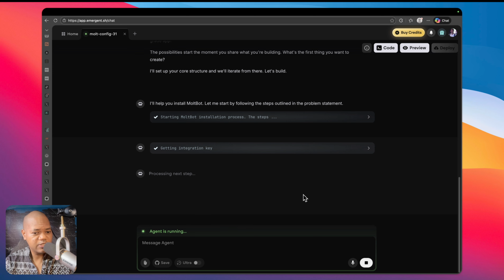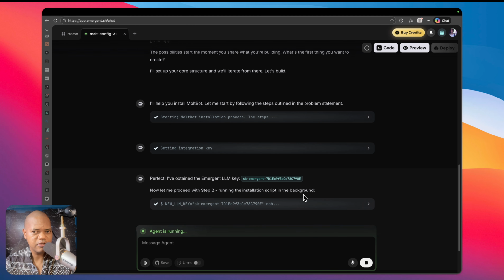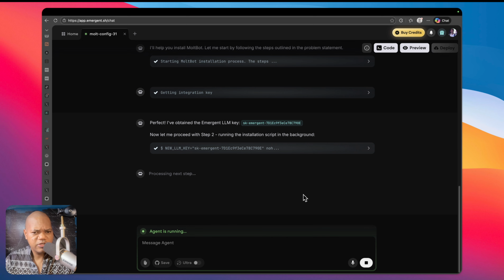Yes, in subsequent videos, I'm going to cover other such platforms. I've seen some of interest, more one-click solutions than this, which I would feature in subsequent videos. And there is something I came across that is even more advanced than OpenClaw, which I would also cover soonest. So here it says, perfect, I've obtained the Emergent LLM key.